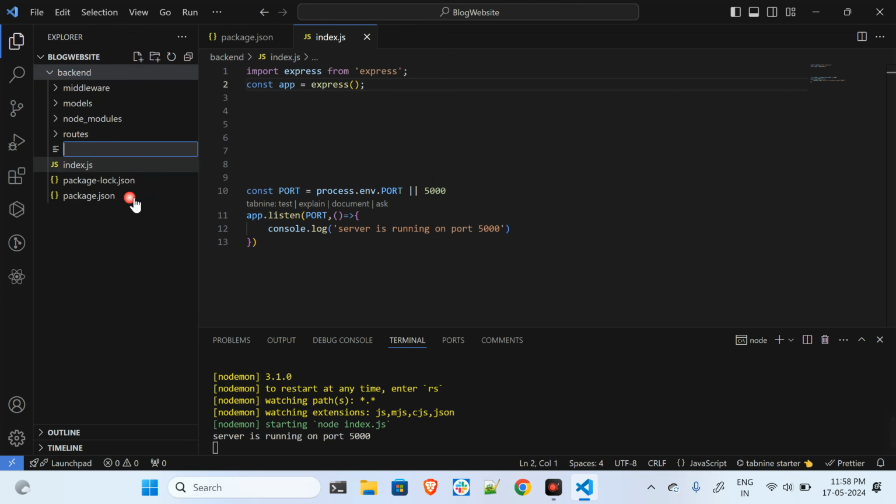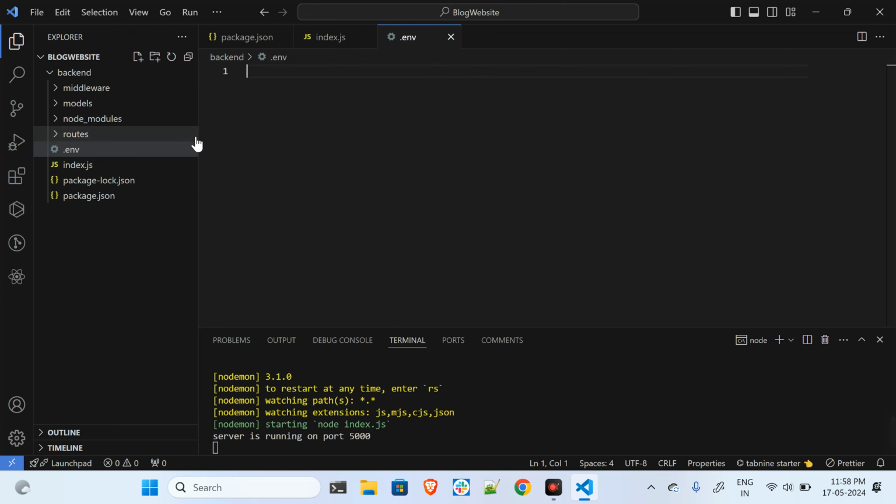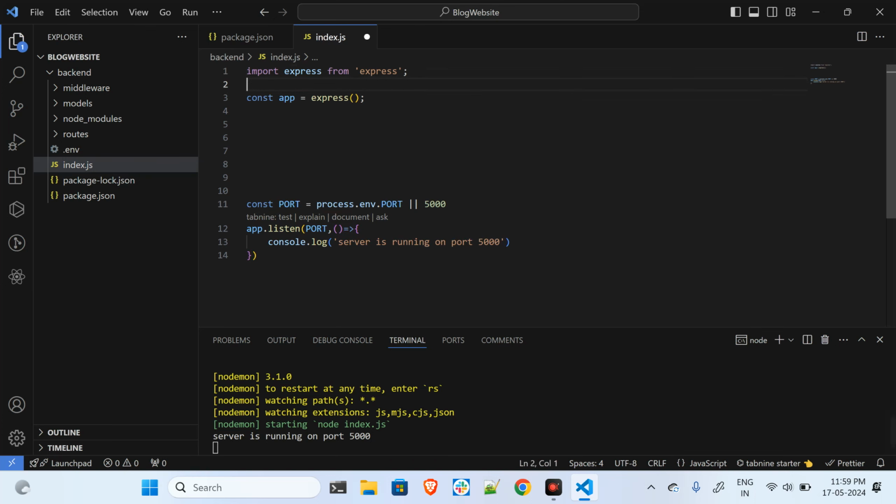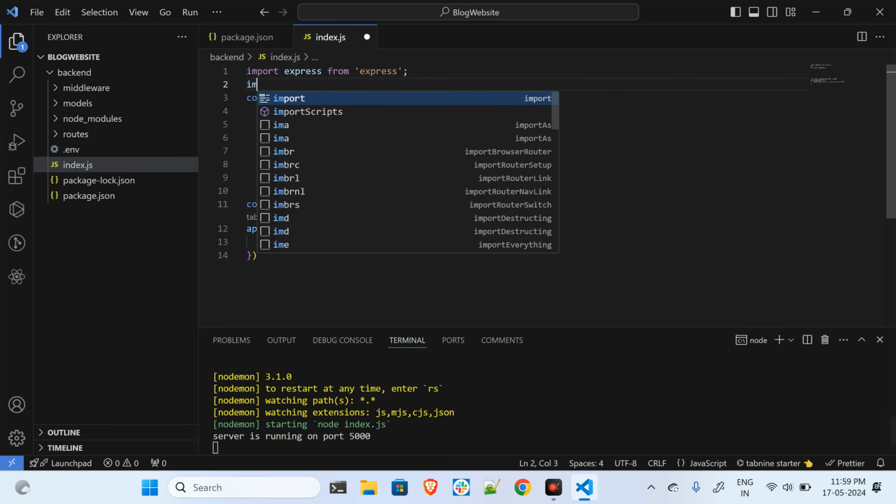and if required we can also add a .env file, which is required and important, but as a beginner I thought I would not show this, but let's just add it anyways. So we have the env file as well. Okay, so now I will do one thing. I will import some of the packages which we will be making use of.